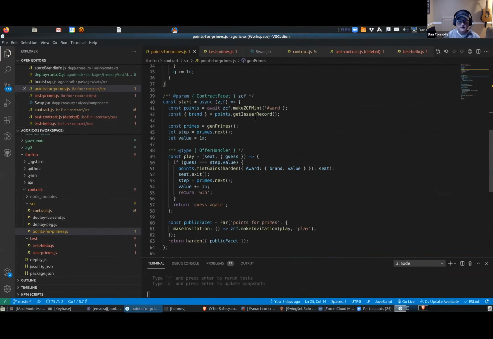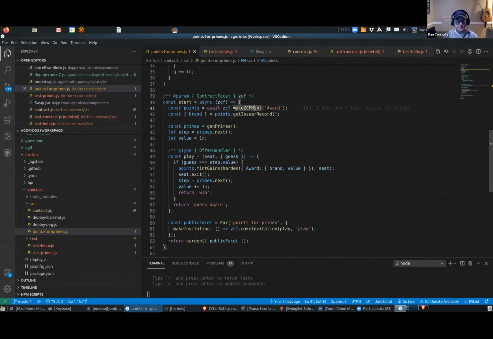And so now we start our contract. And so earlier we didn't make use of this widget that was passed in, and this is our connection to the Zoe world. This is called the Zoe contract facet. And one of the things you can do is make a mint. So we're just making up a new token. I think you called them, anyway, ERC20 token, and it's pretty similar.